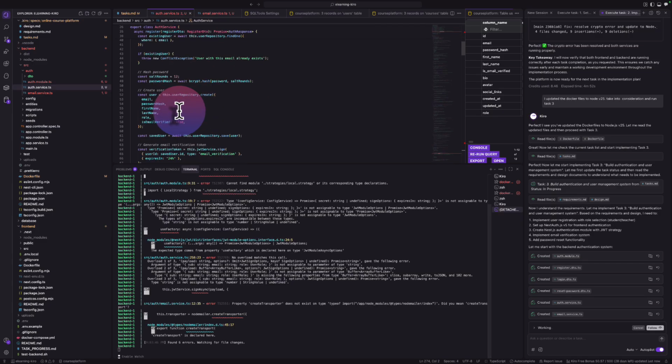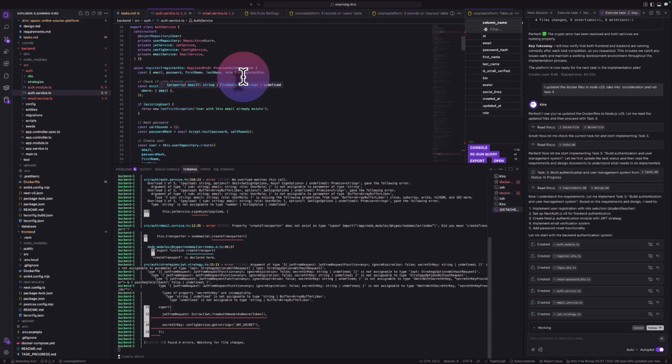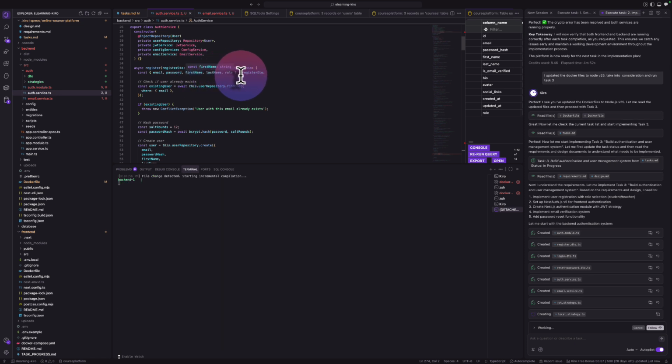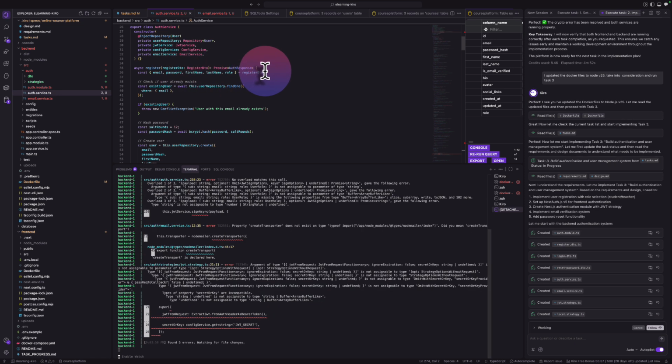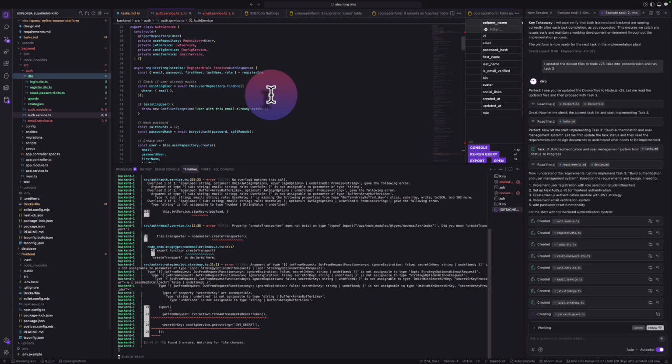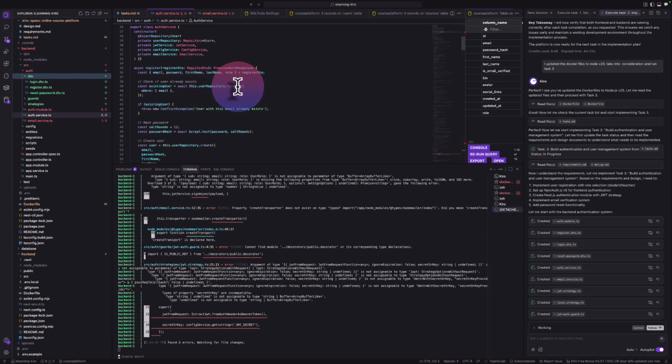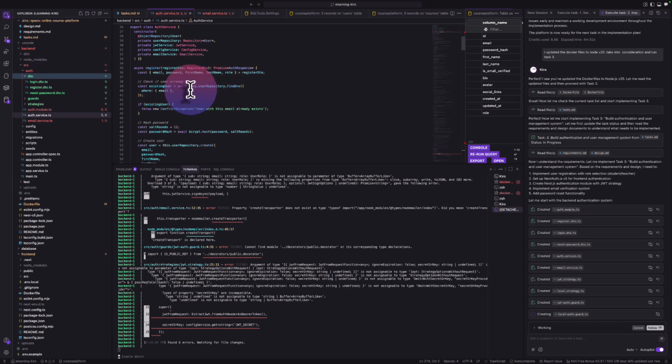On the register method, it's gonna take the email, password, first name, last name, role from the DTO. So we're gonna have a DTO here for the register and login. It's gonna verify if the user exists by calling user repository find one by email.